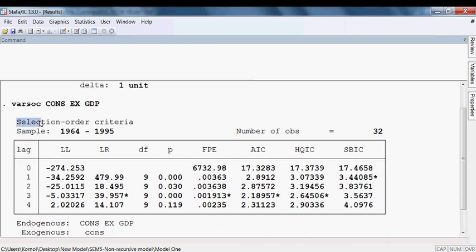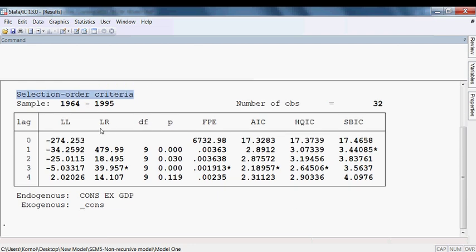This is the lag selection criteria. Here are a few criteria: LR, then FPE, then AIC, HQIC, and SBIC. You can see the star is given.